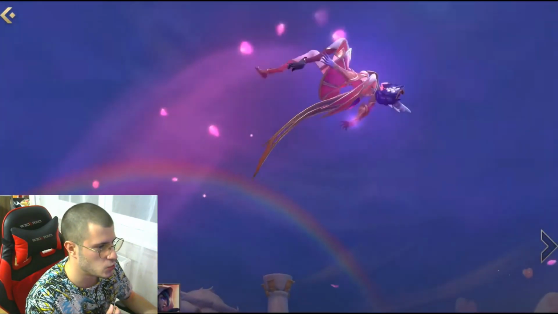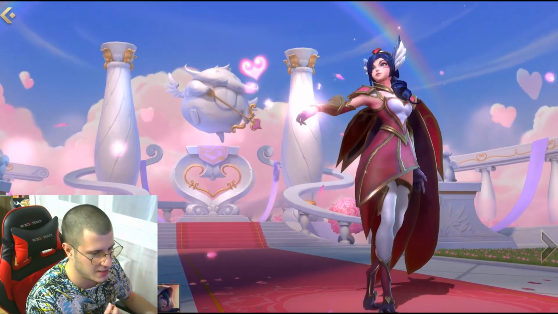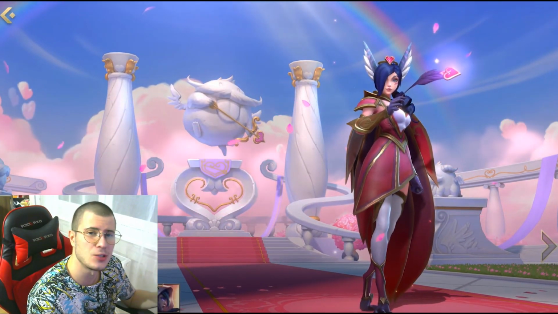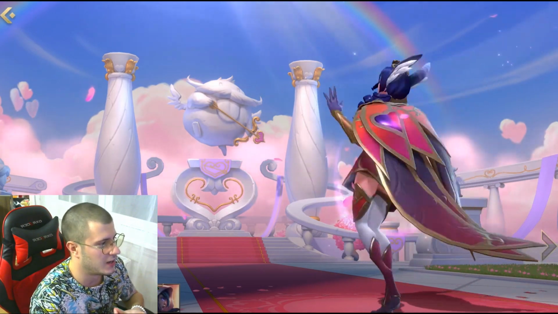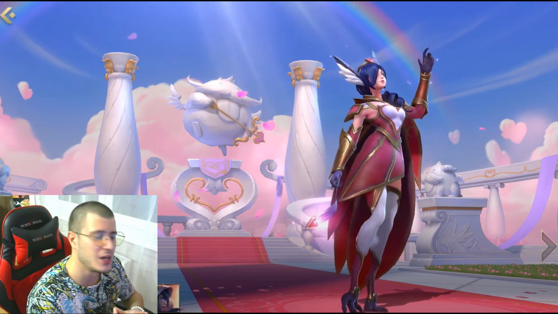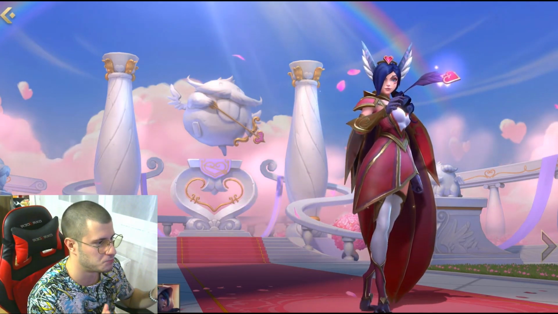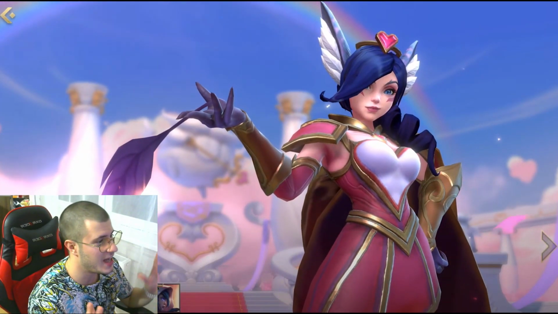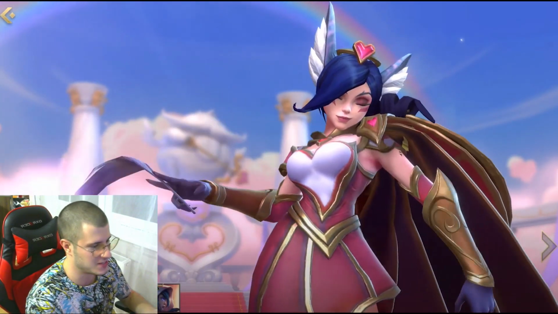Next one is Sweetheart. Yep, Sweetheart Xayah. Well, the skin is a classic Valentine's Day skin. I'm not really into this purple stuff. If you like this pink, glowy and heartwarming stuff, that's probably the best choice for you as a Xayah player.